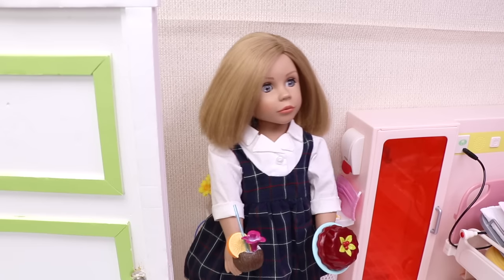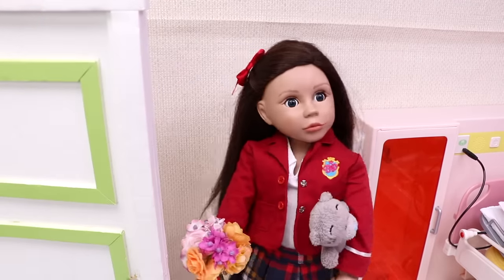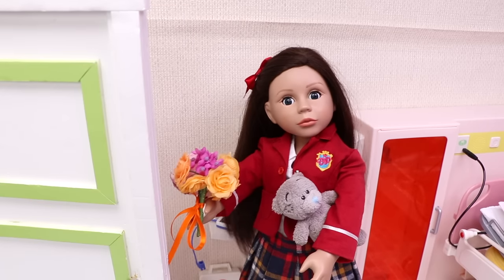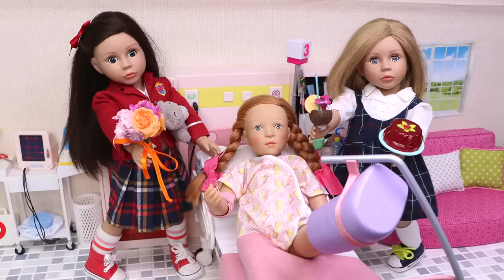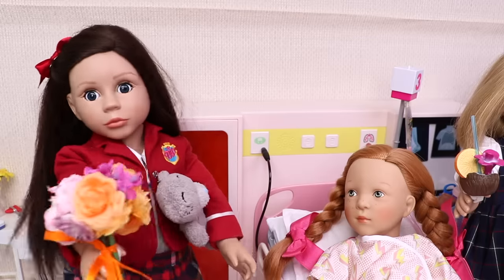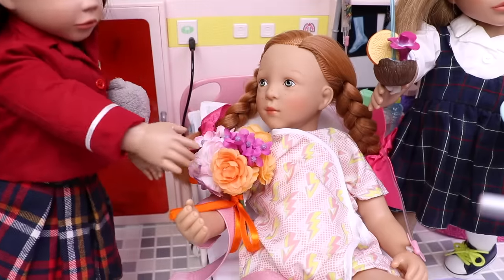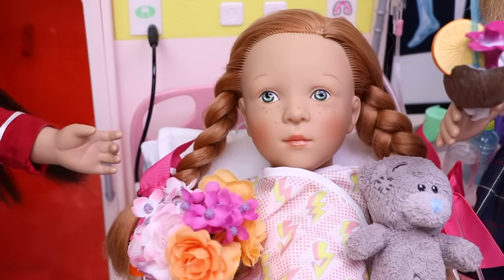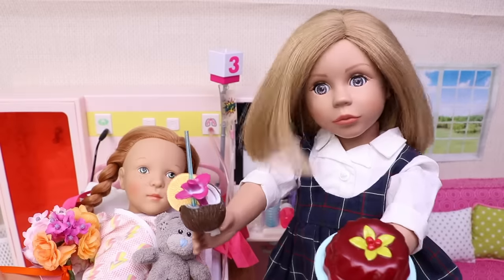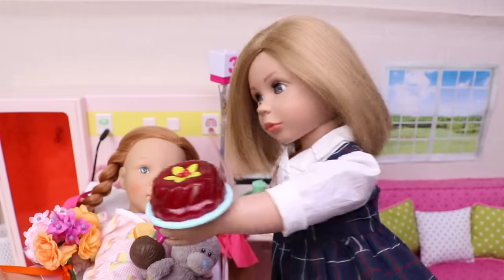Hey, hi, Susie. I bring you something special. Susie, we missed you so much at school today. I hope you're fine. Yay! I brought you all these fresh flowers. Flowers always make me happy. So I hope they will make you too. And of course, this cute teddy bear. Oh, Bonnie, thank you! Pearl, I bought you this special coconut drink! And here's your favorite strawberry cake!